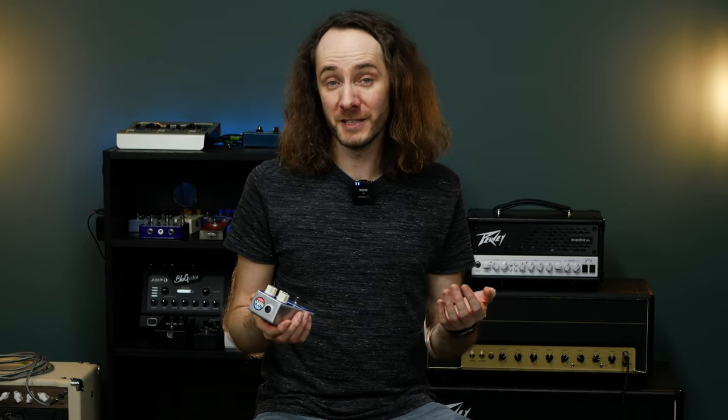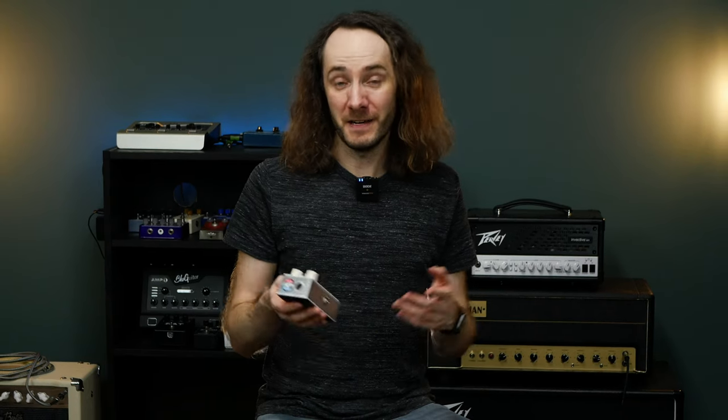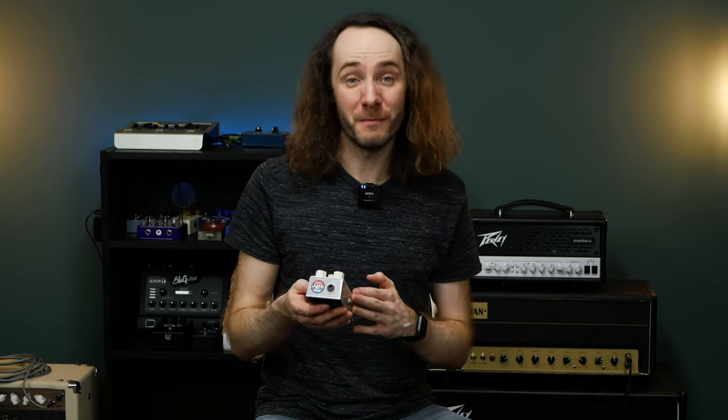Or it's also great to use it in front of a dirty amp to spice up your rhythm tone or to boost your lead tone and get some great harmonics. And no matter how you use it, it is always very dynamic. It responds absolutely great to your right hand, to your picking hand. It is like the pedal and the amp get one unit, if that makes sense. So as I said before, this is one of my favorite organic or transparent overdrive pedals, and it also got a place on my pedal board as well.